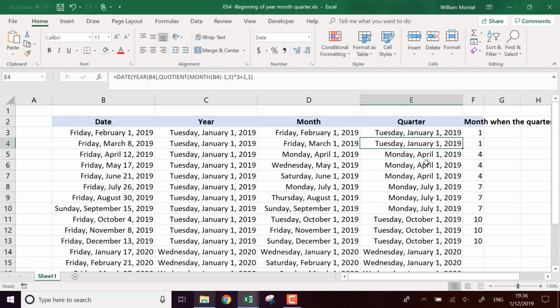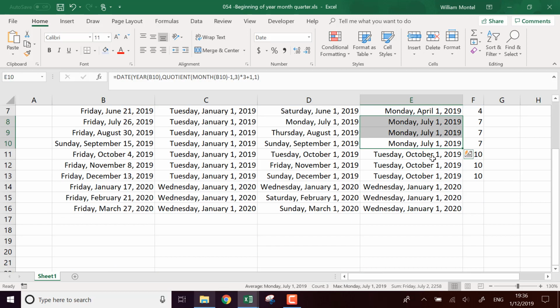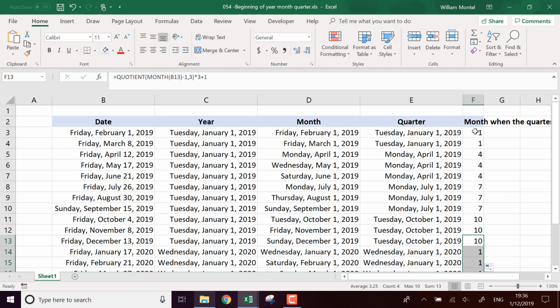April, May, June begins the 1st of April. July, August, September begins in July, and October, November, December begins the 1st of October. And if I switch years, I have the January 1st of the year after. So this seems to work.